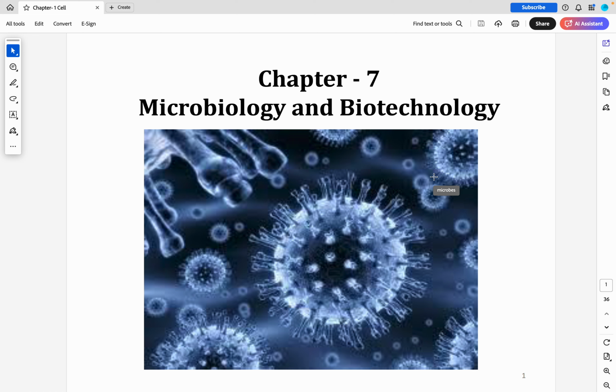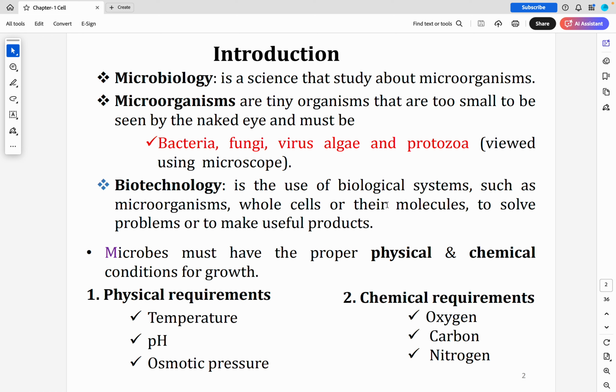artificial settings or environments. Now, we will have a review on the characteristics of microorganisms, the requirements for their growth, and we will talk about some examples of microbes as applied in different dimensions or different industries, which are relevant to the industrial scale use of microbes and bioproducts that they produce. So let's have a quick review on microbial requirements for growth.